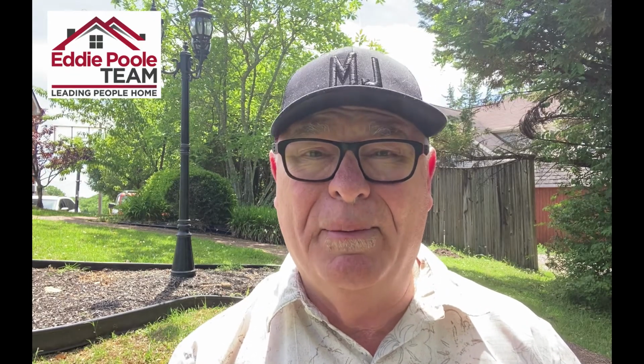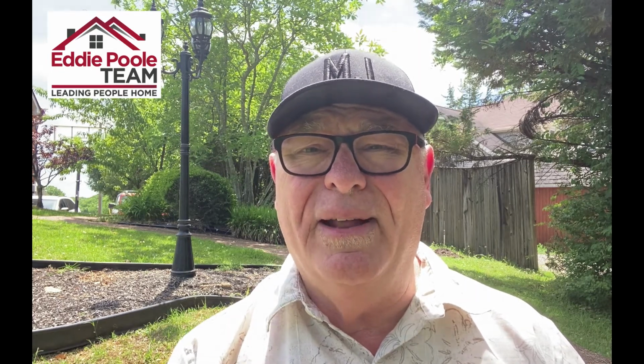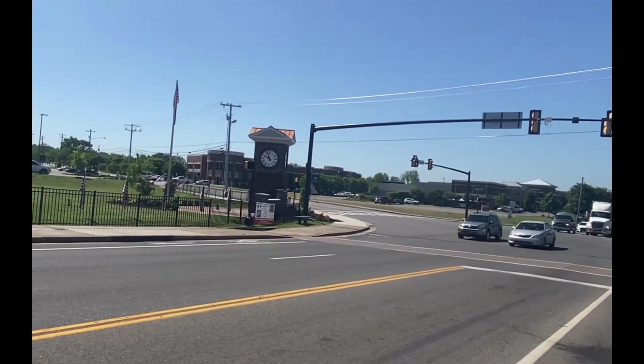If you go to the opposite corner, I told you last month that Starbucks is coming over there. Another thing that the developer is looking at is trying to figure out a cool way, a cool feature to kind of tie in the clock tower that's on the opposite corner. And so we'll look to see what they come up with there. I'm sure it'll be something nice and classy.